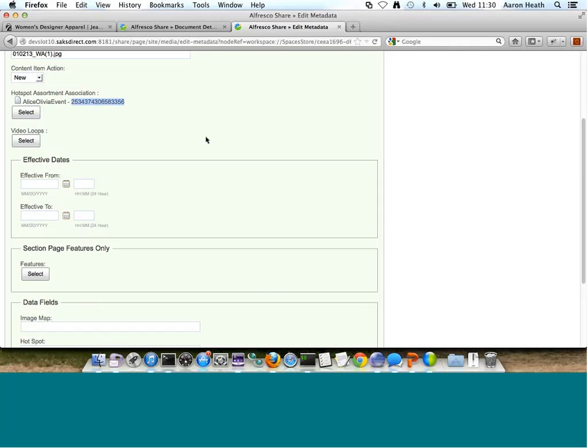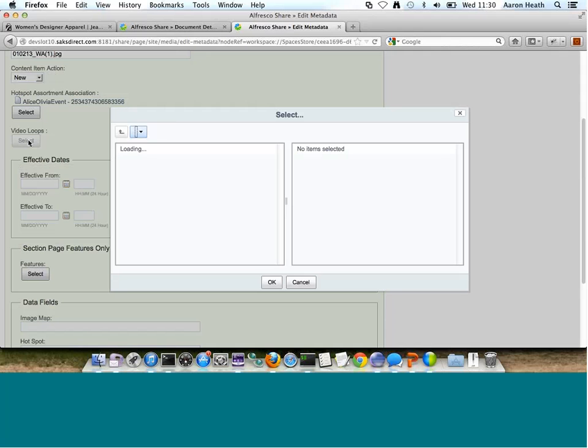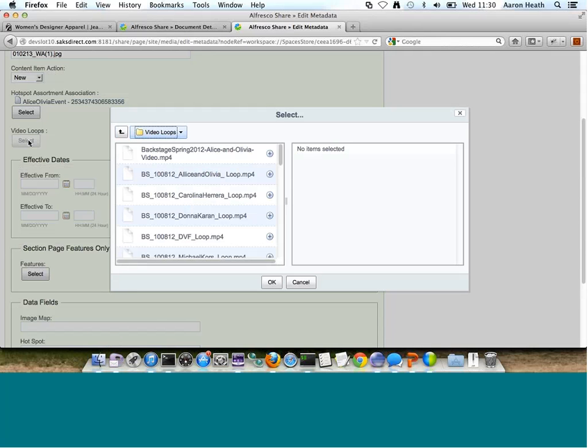When I first started, they had this standard template for the section pages, and if they wanted a video loop on it, it was always in the same position on that template, always in the middle, and they didn't have any control. So we're using those same video loops, but we give the user the ability to position those videos on the site. So this is using the basic association picker that Alfresco has, but this one has been modified a little bit to use the start location.